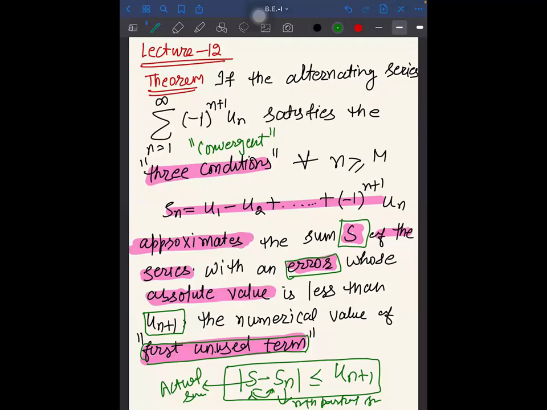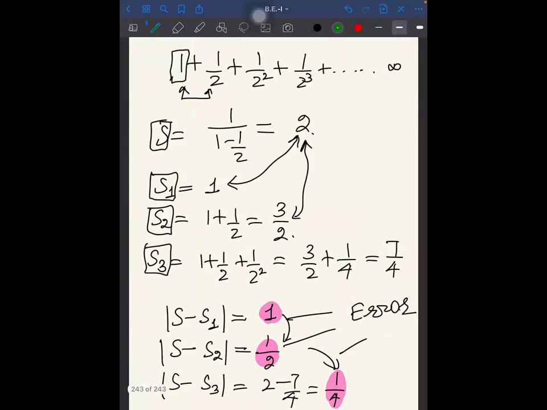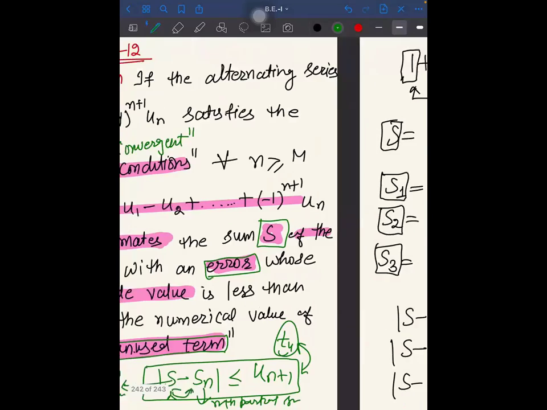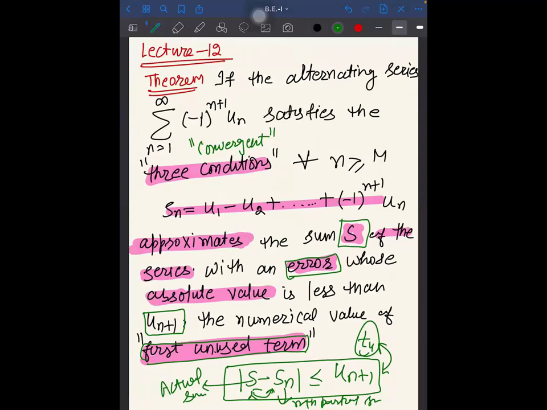T4, not S4, T4, right? So that error cannot be less than... That means normally in these conditions we cannot find out how much the maximum error will be. But if we are working with the alternating series, then we always know that the error will have a maximum value, and that maximum value cannot be more than the next term of Sn. Actually, the next term of this, I would say that the sum of the n terms cannot go beyond the numerical value or actual value or positive value of u(n+1), right?